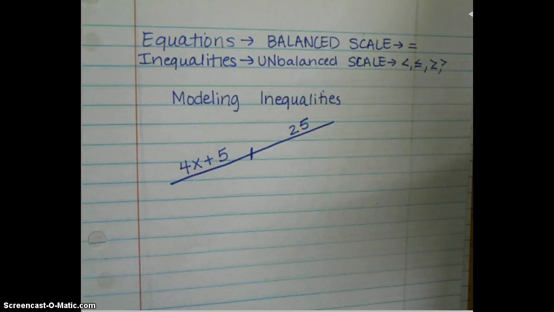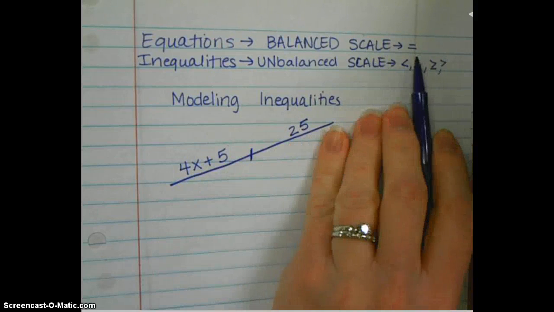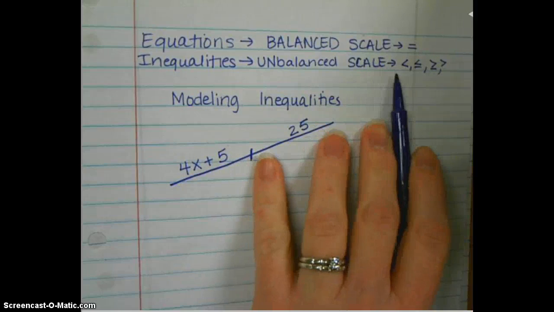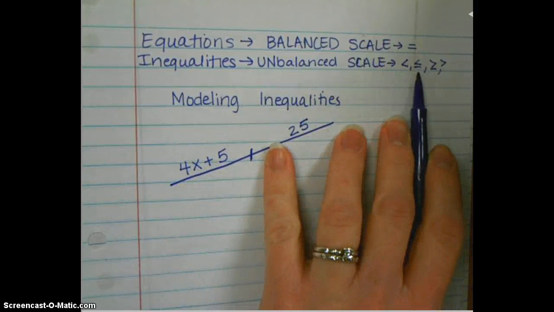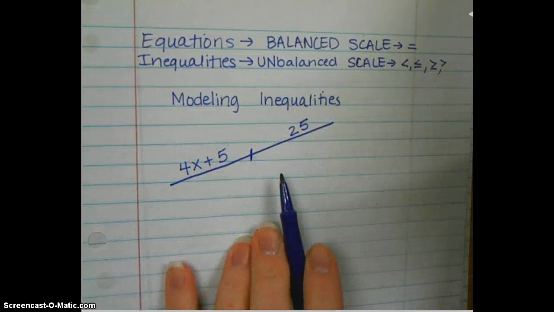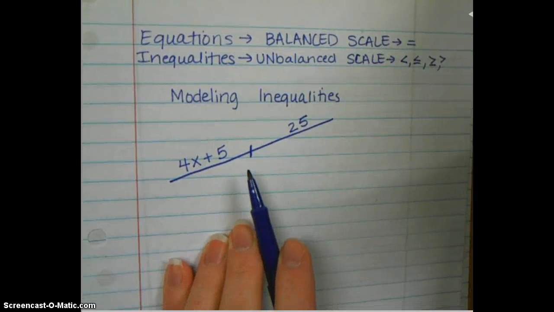Modeling inequalities. It's kind of the same thing as modeling equations, except you can see right here I wrote down that equations are going to have a balanced scale because they are equal, and that inequalities are going to have an unbalanced scale because you have your inequality signs: less than or equal to, greater than or equal to, or greater than. So I'm just going to do one quick example because you'll pretty much catch on really quickly about modeling inequalities.